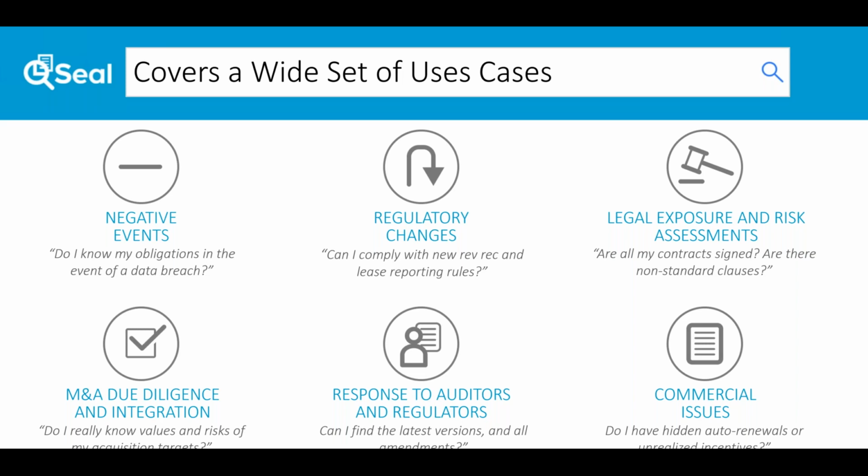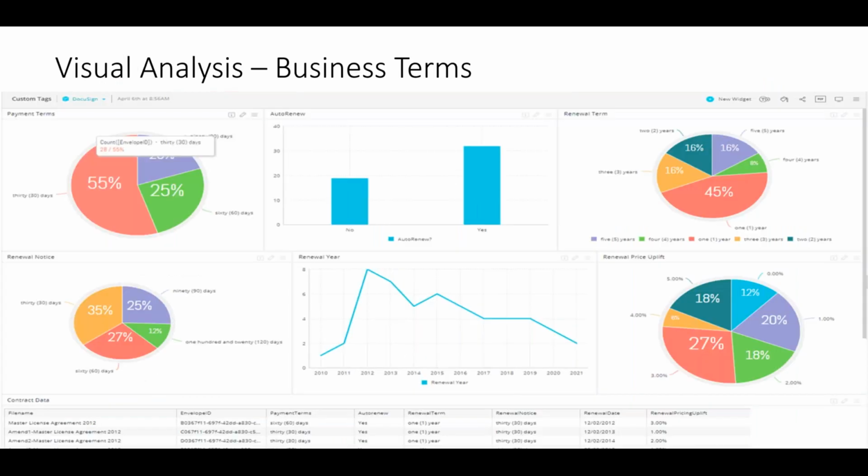Once we've gone through these exercises and we've found our results, we can start to put these into visual reporting tools. Intelligent Insights and Total Search use Sisense. And what we do here is drill down the data, things like payment terms, renewal notice, as we mentioned earlier, and we put them into graphs, whether it be a pie chart, bar chart, whatever you might need, as well as show where the data source came from down at the bottom. So that's another way that we can really start sharing information and get that holistic view into what our corpus of agreements looks like.